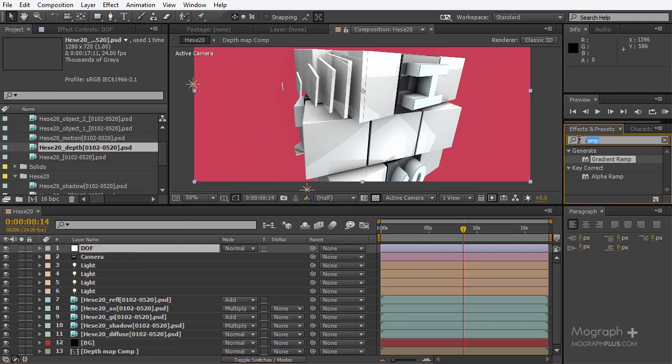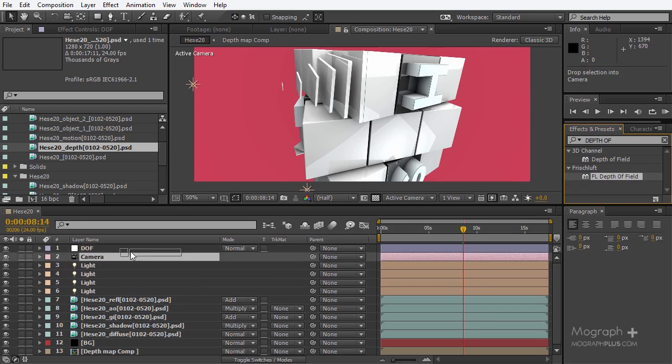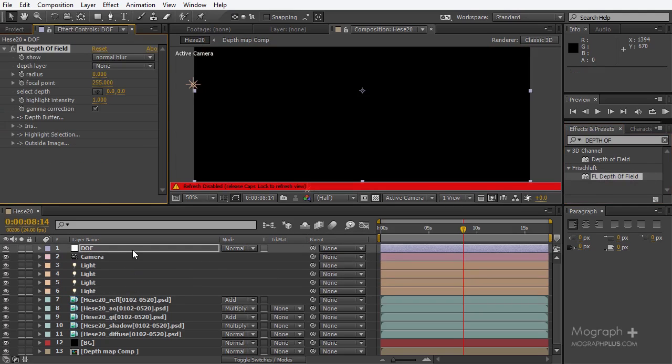Let's go ahead and add the depth of field effect from Frischluft. You can use the camera lens blur effect, which is a native plugin inside After Effects, but I'm going to use this commercial plugin, a very powerful plugin actually. So let's apply this. Turn off the caps lock.